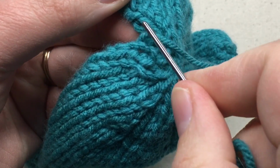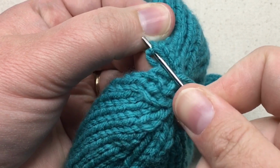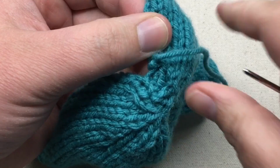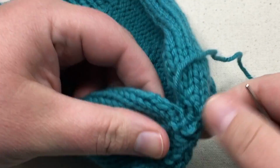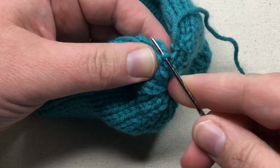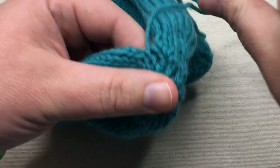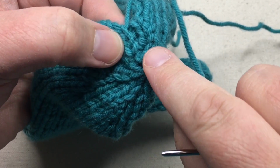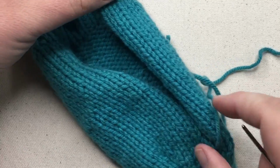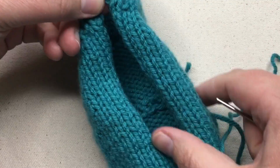And I just take my tapestry needle and kind of work my way down in here and pick up. When I feel one of these bars coming through, I just go right through and pull on my yarn. And then zigzag over to the opposite side. And that's it. As you go, it's going to start making this same little column effect and make it look like there's not a seam here. And continue going back and forth and meet me back up when you get to your ribbing section.